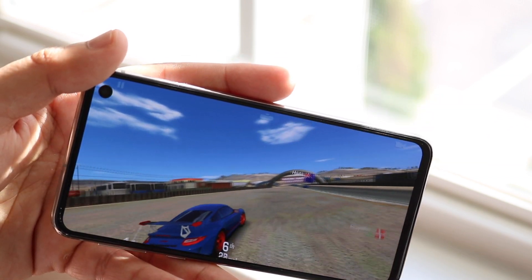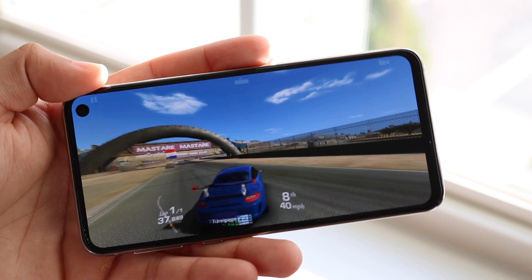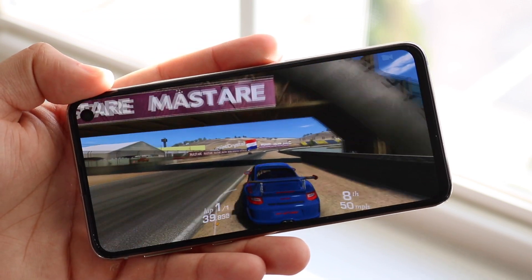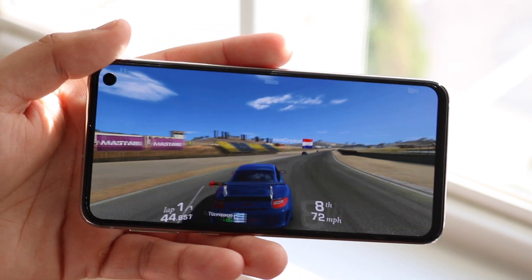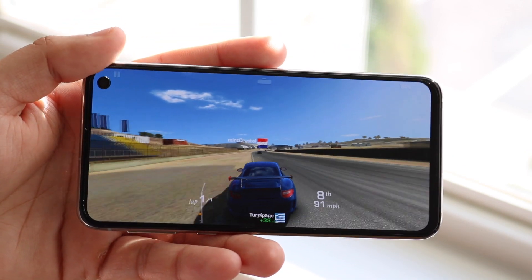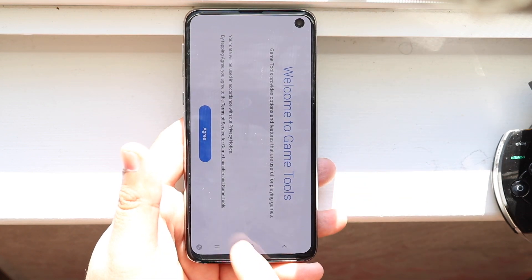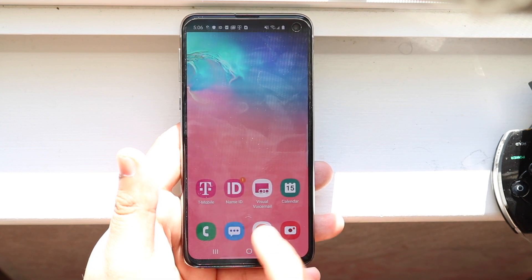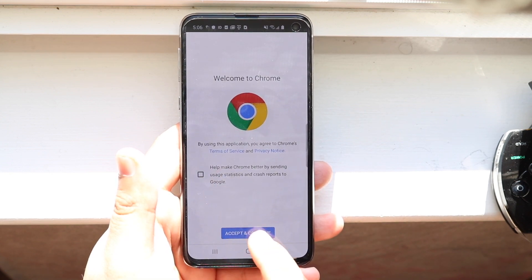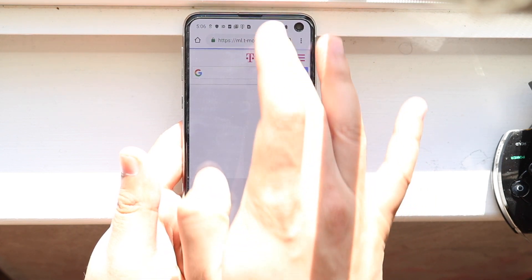The reason this happened is the trade-in values Samsung was offering — people were buying S10s and S10es for three to four hundred dollars through trade-ins and selling them for five to six hundred, profiting a little. That messed up the entire resale value of the S10 lineup. The same thing is about to happen to the Galaxy Note 10 and Note 10 Plus, so keep your eyes peeled — you'll probably be able to pick up Note 10s for super cheap prices soon.